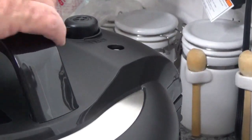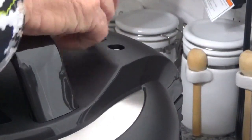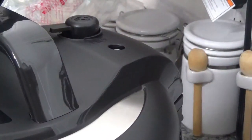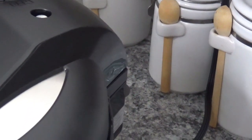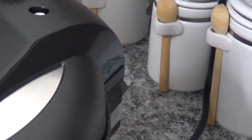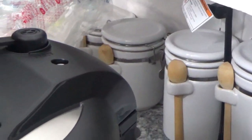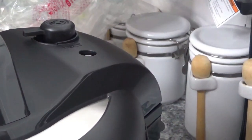Now these two back here seem to be about the same. You got your vent and you got your seal over here. The little button here, instead of red now, looks like white or chrome or silver maybe. So it doesn't really matter what color it is as long as it works. So anyway, now.